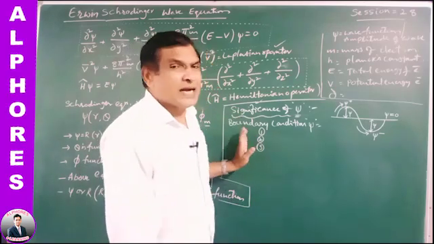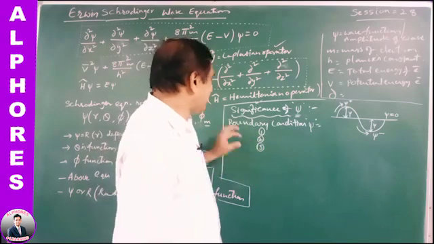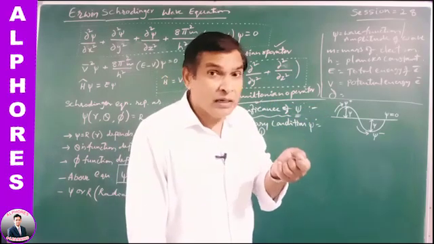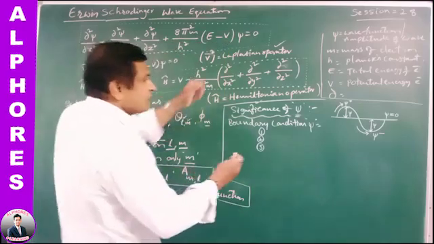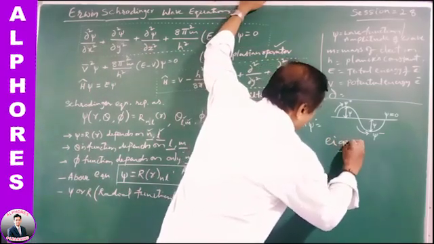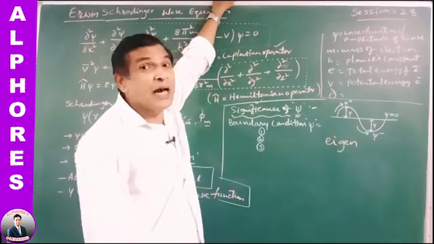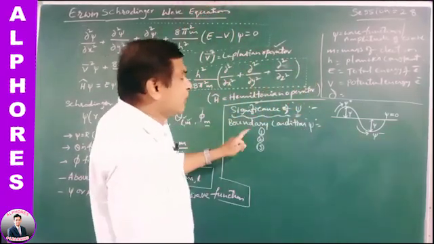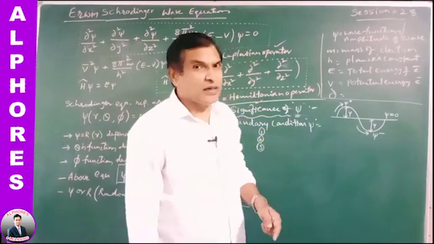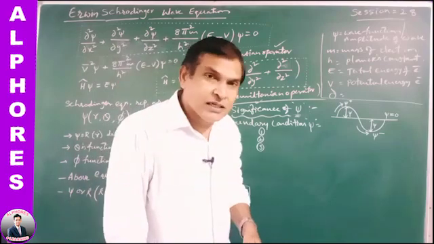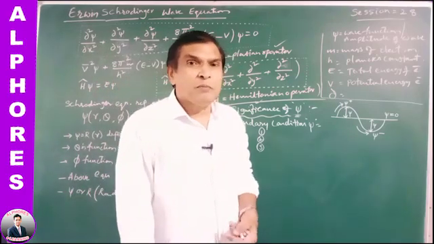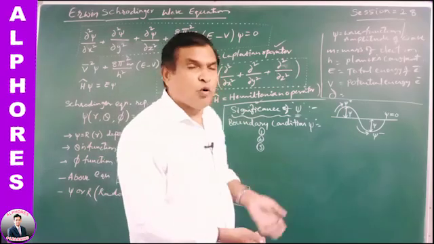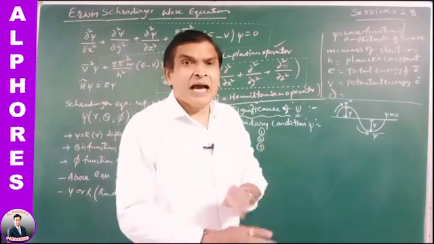Once again I'll explain. To explain the meaningful solutions of psi, those solutions are called eigenvalues or eigenfunctions. To explain the eigenvalues or eigenfunctions, psi must obey the following boundary conditions: psi must be finite, psi must have a single value, and the maximum probability from plus infinity to minus infinity. Since psi could not satisfy these boundary conditions, therefore psi has no physical significance.